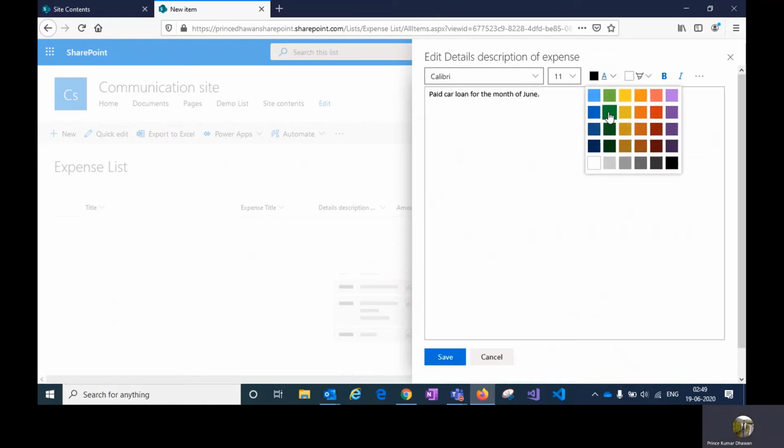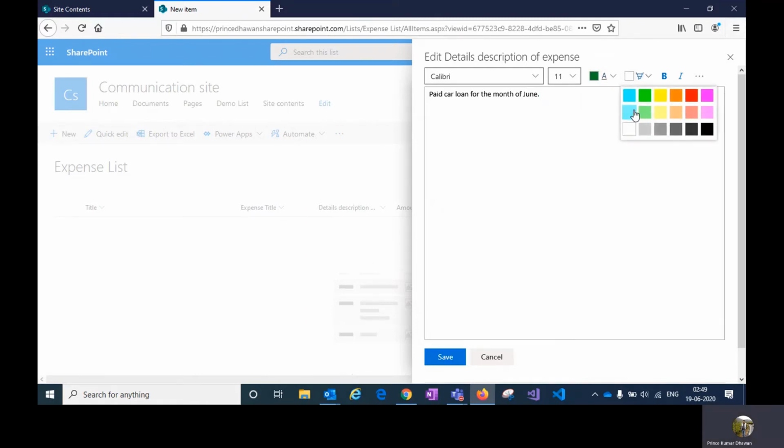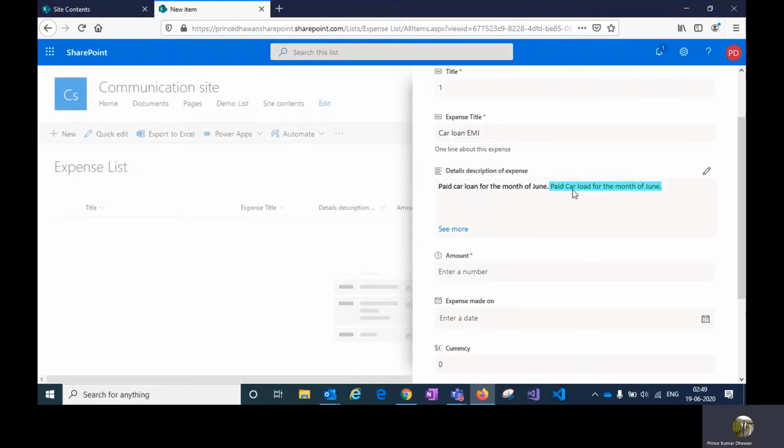You have all those options: foreground color, background color, everything, because we enabled rich text. Otherwise, it would have become plain text. I am just keeping some formatting. I click on save.